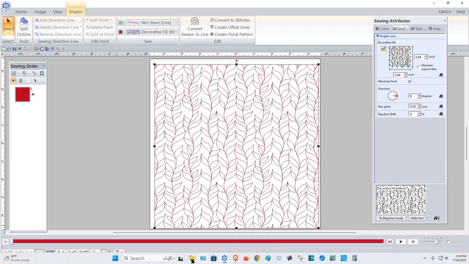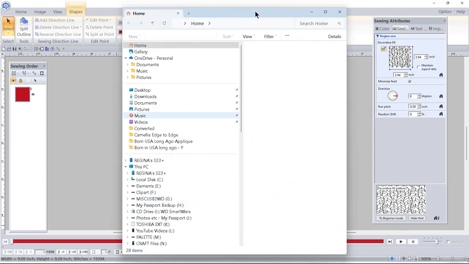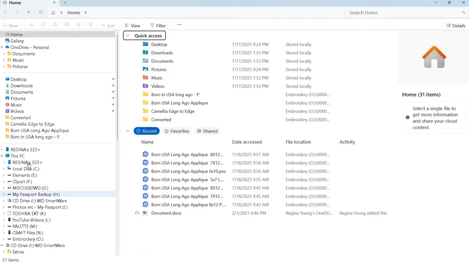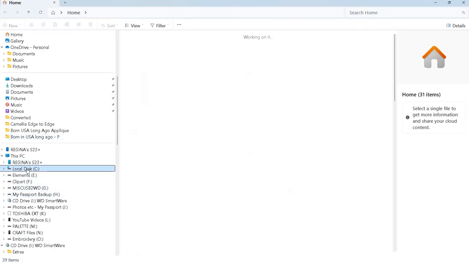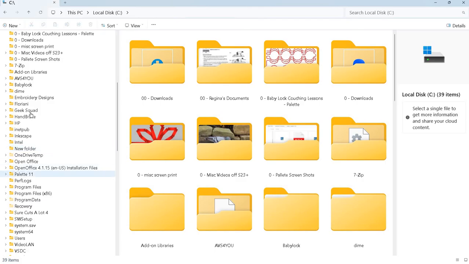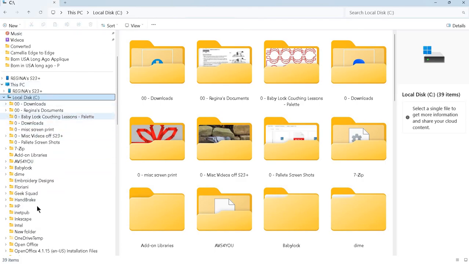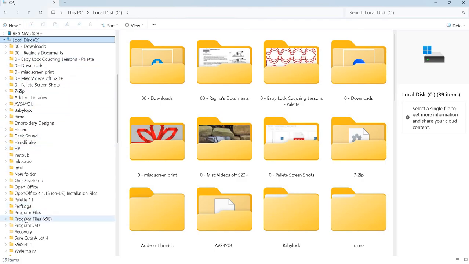So let me show you that real quick. So wherever you have your software loaded, mine is loaded on my C drive. I never let software bury my programs down in here in program files or whatever. I always load them directly into my C drive.